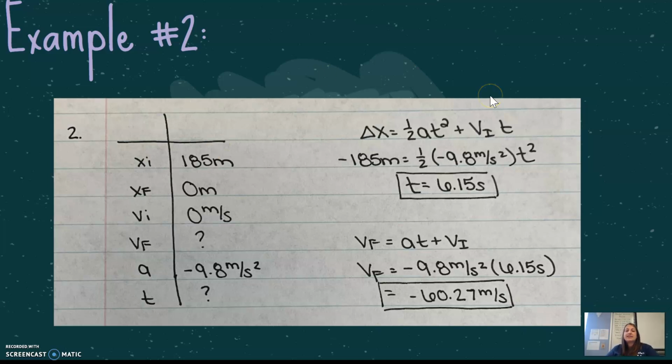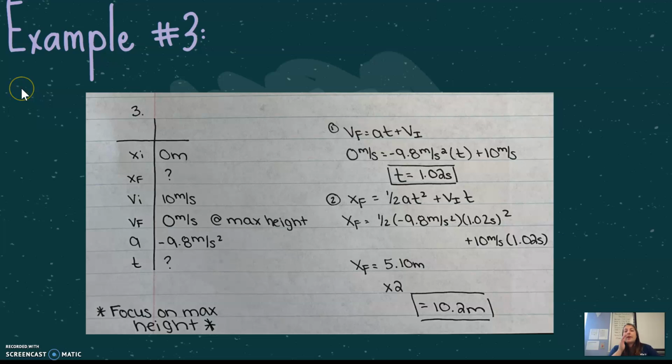So starting with our delta x equation first, we can solve for t and then plug back into our VF equation. Now, if we look at the answer that we get for the VF, we get a negative. And that's a good thing. For whatever reason, people always get very leery of the fact that they got a negative value and they think that they're somehow wrong, and you're not. Because think about it, the worm is traveling back towards the ground. It's traveling towards the reference point. So your velocity should be negative. So all of that makes sense.